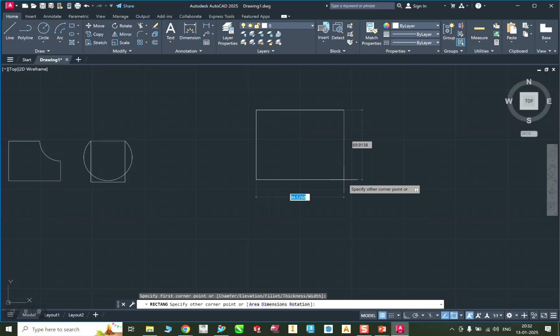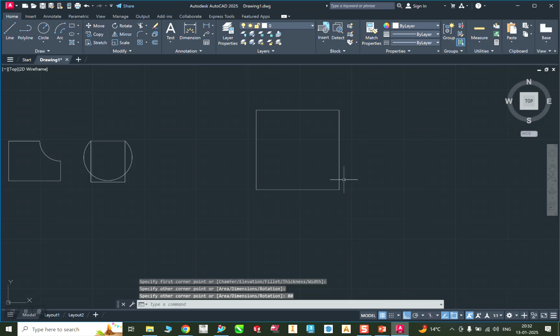So how we are going to do it is we are going to write here, just like I want 80 mm over here. Then we need to change the other one, which is 69 right now. So we are going to use the tab button. Just click on the tab, you will be able to check. So just write 80 and you can enter. So we have a rectangle of 80 by 80, that is your square.